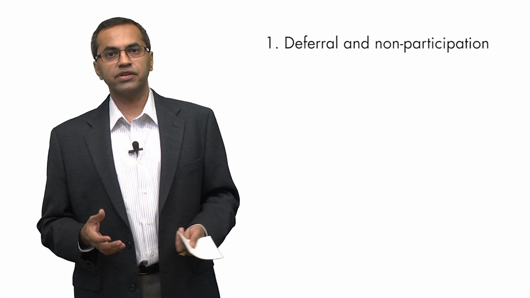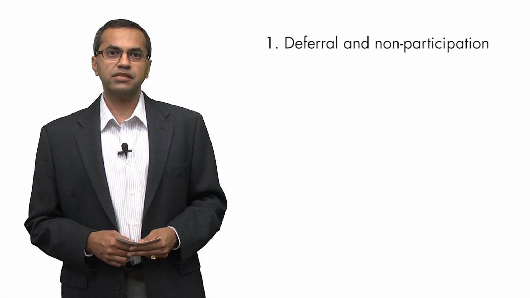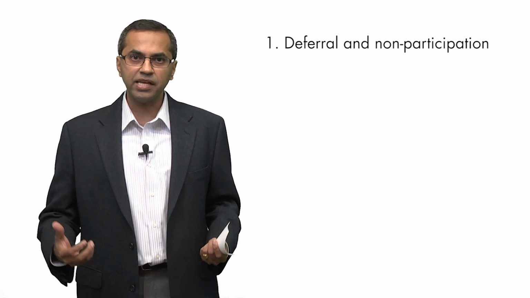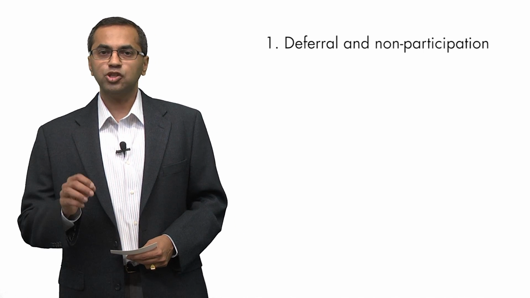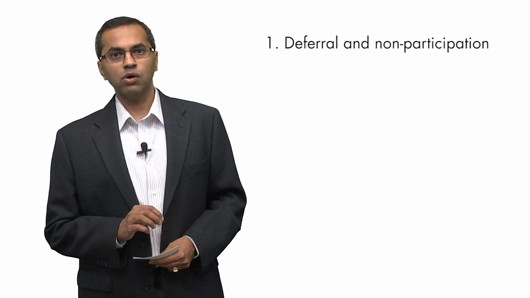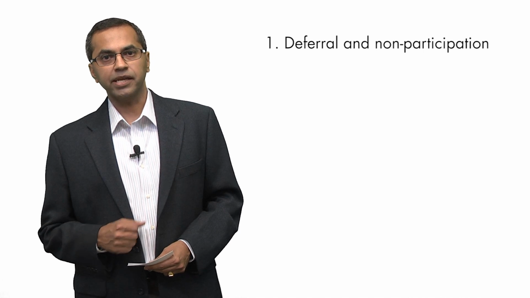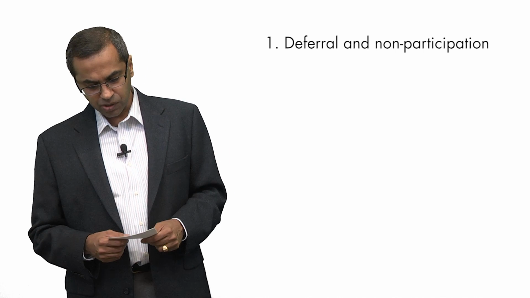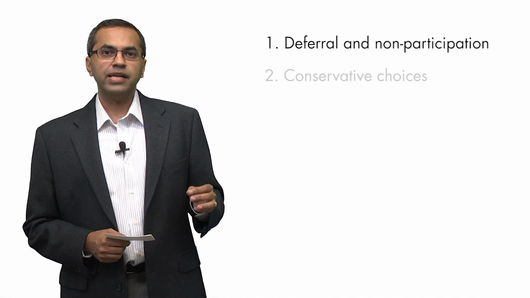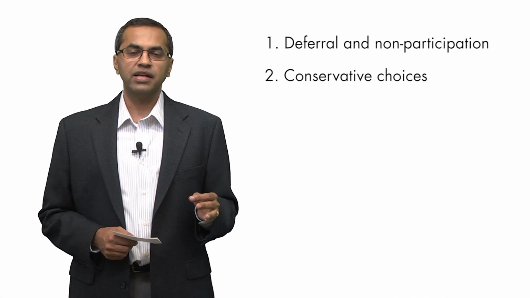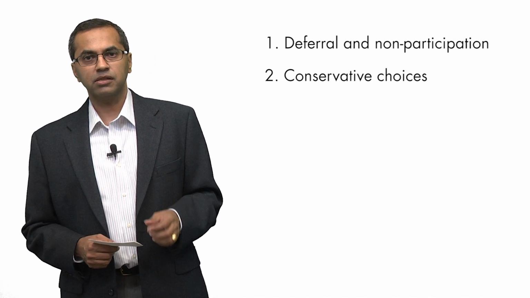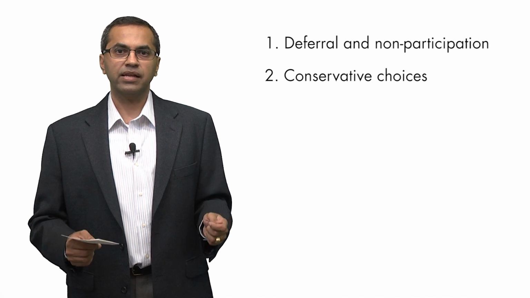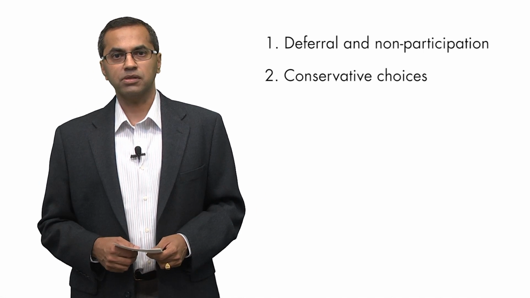In the domain of retirement savings, the common finding is that the moment you give people lots of ways in which they can actually spend their money, lots of funds they can choose from, they choose to not participate in a fund at all because they have difficulty making a choice. The second thing that you'll often see happening is people tend to make choices that are conservative, that are safe, because they want to minimize the potential for regret. The bigger the choice set, the more likely are they to go with a conservative option.